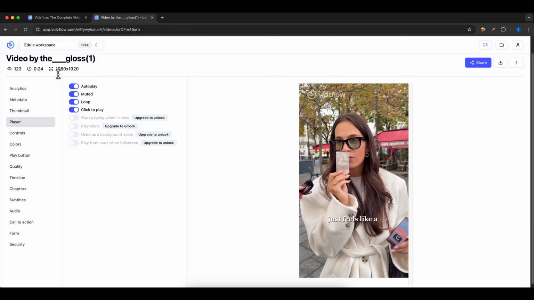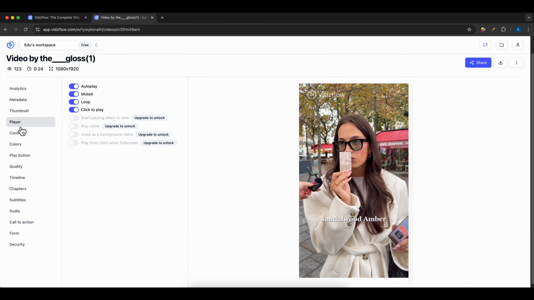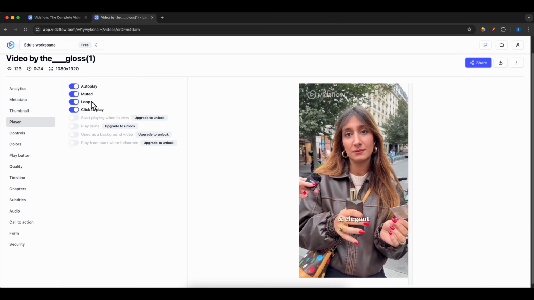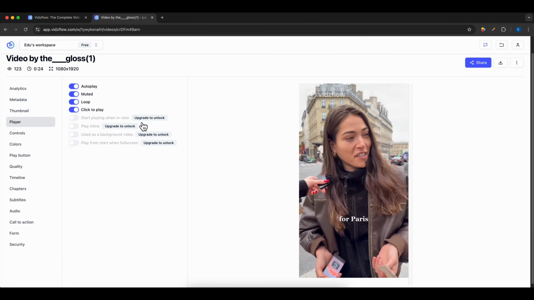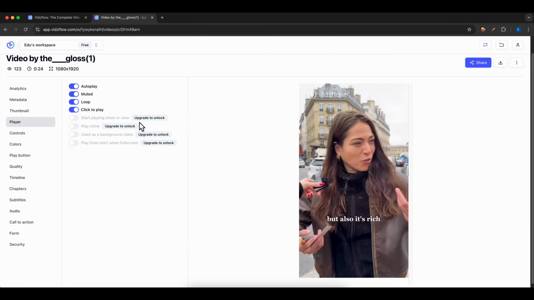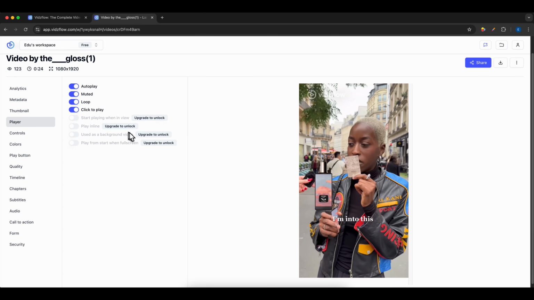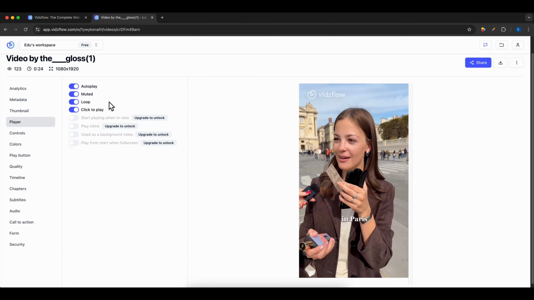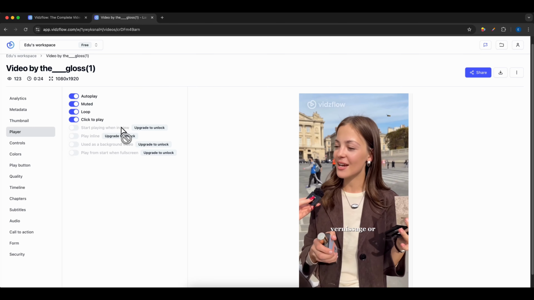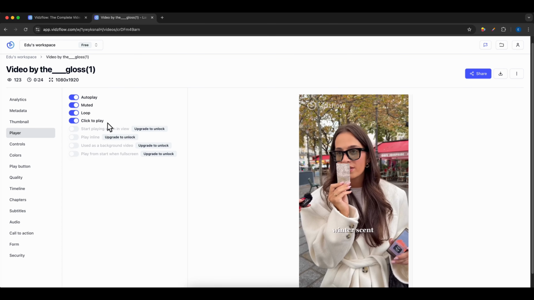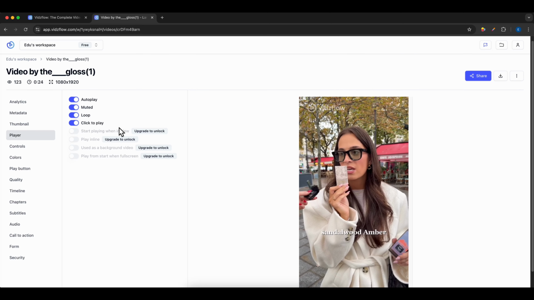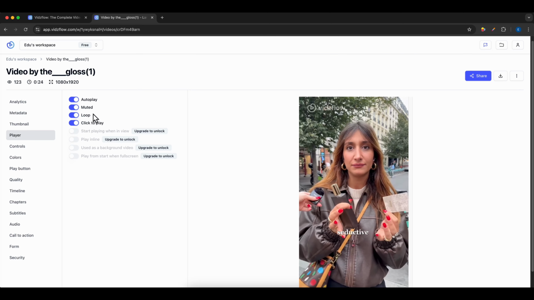Here I uploaded the video and then I enabled this autoplay, muted, loop, click to play option. All other options are now in premium, so I have to upgrade the plan. For now I just used it so that my client can check it, and then if he purchases the paid plan, then I will implement the feature.